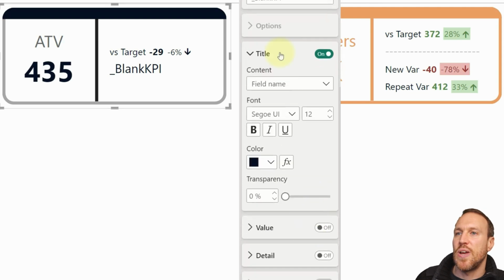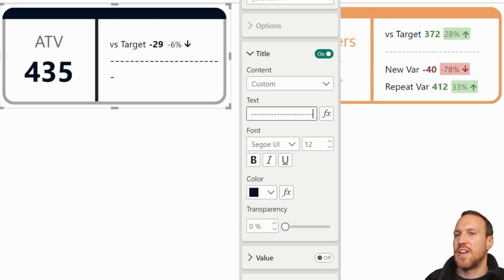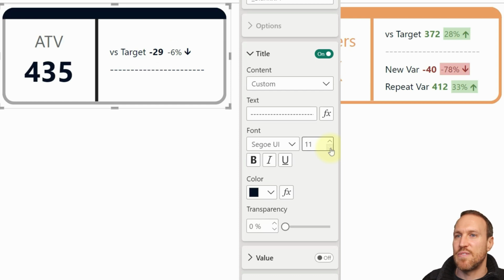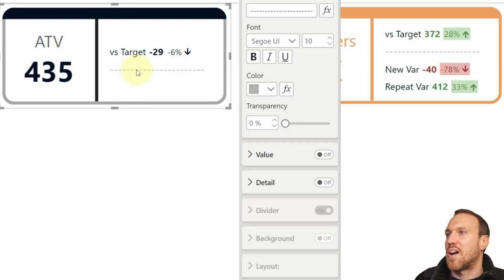And as you remember, we can go to our title and do custom, and then in here all I've done is add a bunch of hyphens in place of it, and then it looks like that. And because it's quite a lot, reduce it to just 10. You can reduce it to even less if you wanted to, but generally with the repeat variants that pushes out a bit more, so I like it to line up as much as possible with whatever the largest reference label is. And then you can add in the coloring if you wanted to, but what I like to do is just make it a light gray just to make it sit out. And that is basically it to do that.